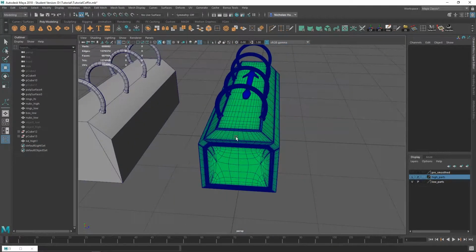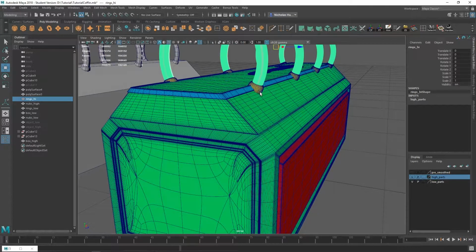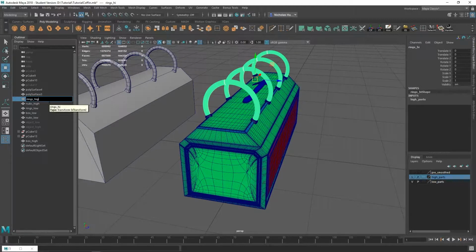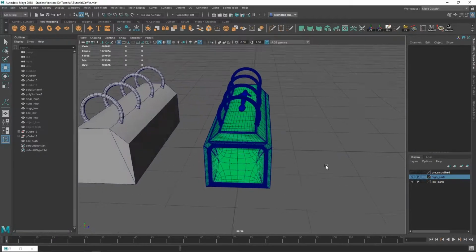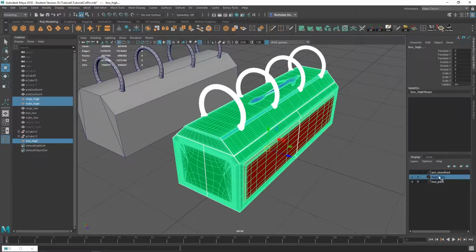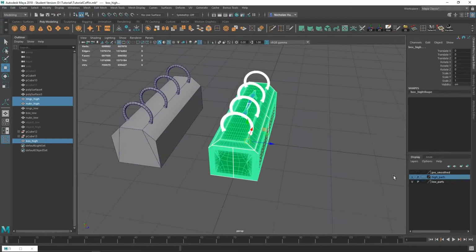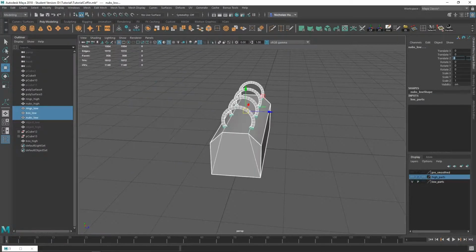So let's name our bake groups. We will call this, well, that's certainly not the lid, we'll call that box high. Call these rings high. Okay, good, that's still there. Forgot to name these, and I call that nubs high. And that's high as in high poly. So we'll hide that for a second. Another thing is when you have things on a layer and you group select and you combine, it's going to jump them off the layer. So let's select all this again. If you're using layers, you can do this and then just add selected objects and then it'll hide again. Let's move these guys back over. They were translated in Z. We'll just tap 0, and we'll jump back.